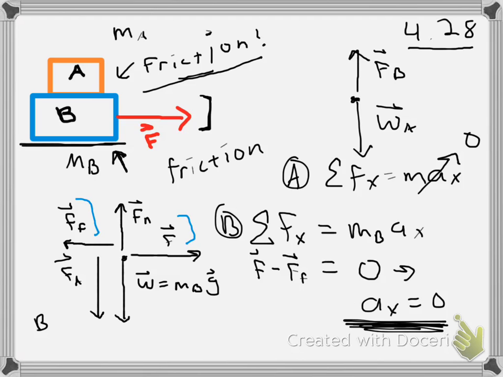And if the right-hand side of this equation is 0, then the left-hand side of this equation is 0. We have to conclude that the net force acting in the x direction is 0, which means there is no frictional force. There are no other forces in the x direction, so if I added a frictional force, all of a sudden it would be non-zero. So we have to say that there is no frictional force acting between A and B. It might seem kind of strange to you, but if this is in equilibrium, that's exactly right. Okay.